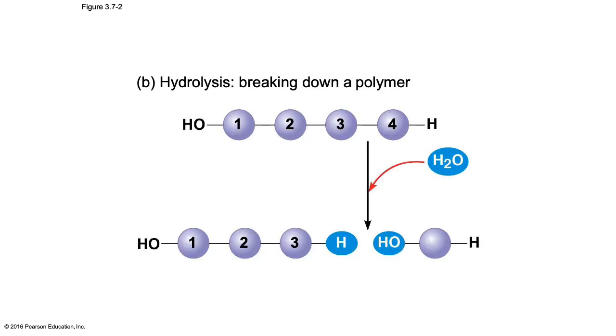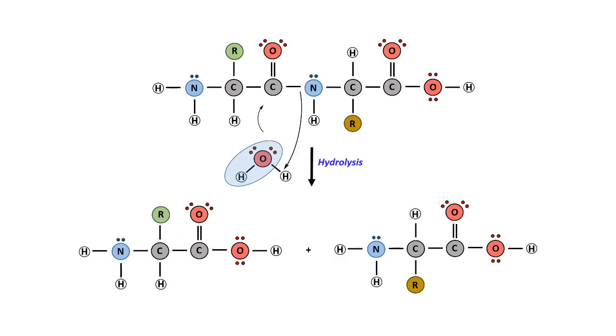Okay, so that was dehydration. Now let's talk about the opposite, hydrolysis. Hydrolysis is the same thing but in reverse. Now you add in a water molecule, you use up a water molecule, and you split it so that a hydrogen goes to one of the monomers and the OH goes to the other monomer, and those things are no longer bonded together. So hydrolysis adds water and breaks it down into its component parts. And again, it would also possibly be accelerated by enzymes.